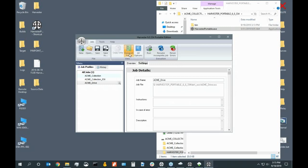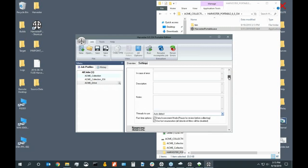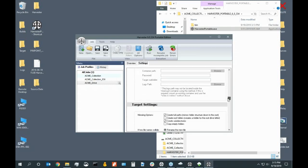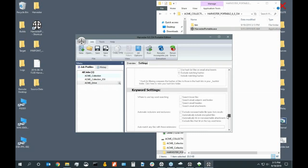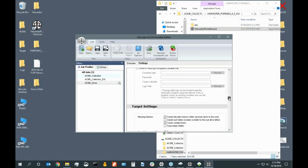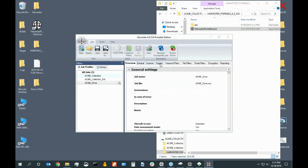The next view is the common filters. The common filters is going to be date range, keywords, your sources naturally, and all that. So those are just a couple of the new templates that we put in there for you. And then naturally the last one is all options. And as you can see, there's a lot of tabs there, and there's a lot of functionality, and we probably don't have time to go through all that. So we're just going to go ahead and skip right over that.